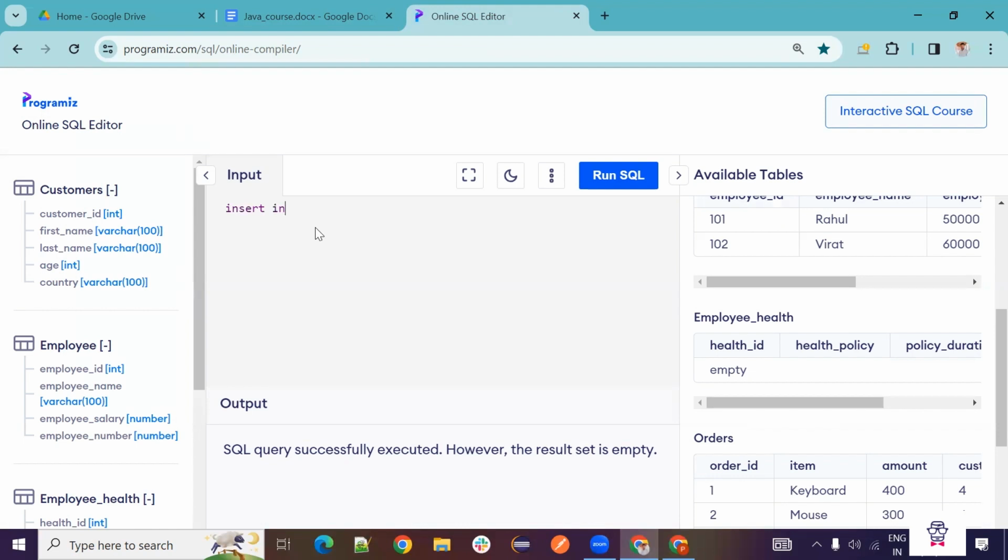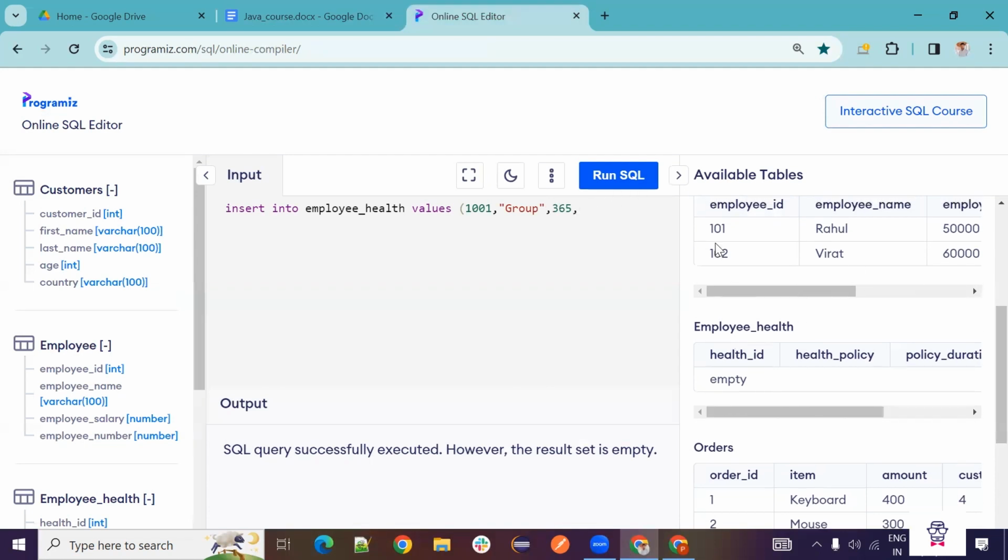Insert into employee health values 1001, then health policy, let's say group, then 365 days. Then you have to give which employee it was created for. So it should be either 101 or 102. 101. Now this is one record which I will enter now.